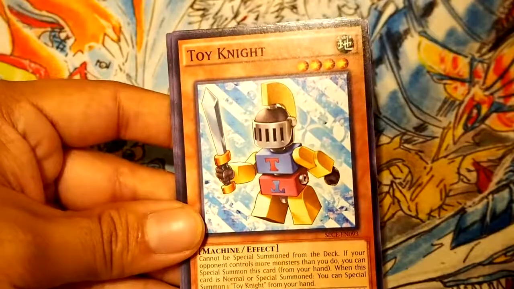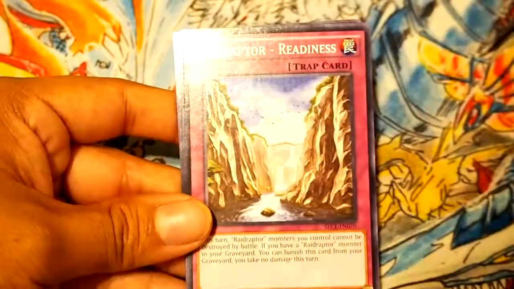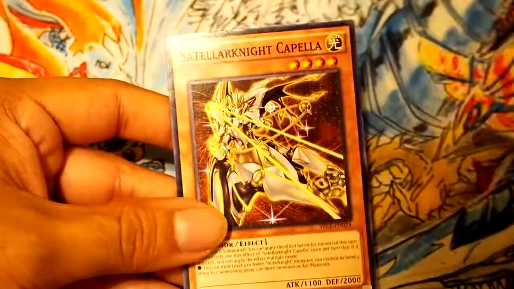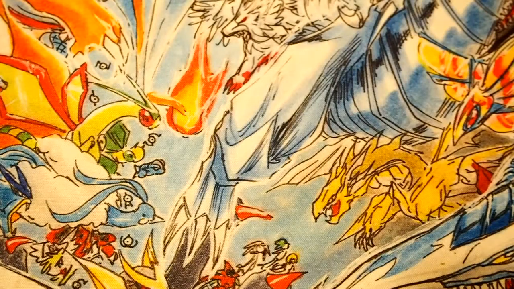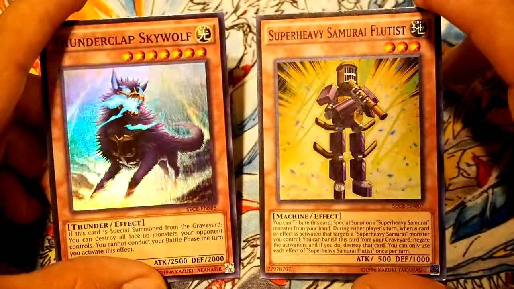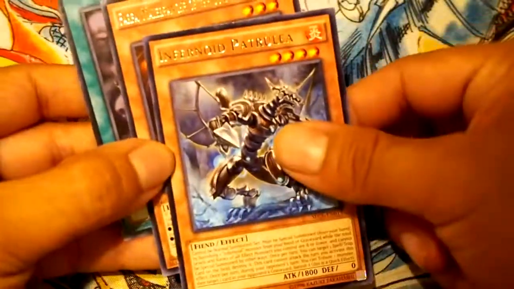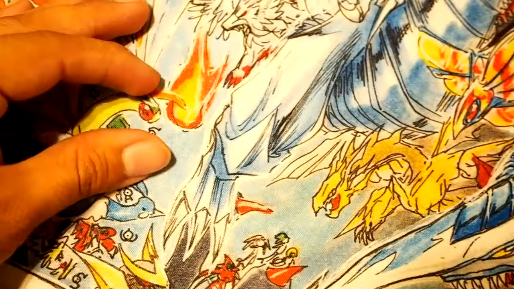Hold on, my cards are slipping. Infernoid Patruella. I'm just gonna say it that way. Readiness, Echo Oscillation, Constellar Twinkle, and Stellar Knight Capella. This set overall isn't super exciting, but, I mean, here's the holos. So we got Thunderclap and Super Heavy Samurai. And then we got Tenacity of the Monarchs, Farfa, and we have Infernoid. Yeah, the really crappy YouTuber. That's who it is.